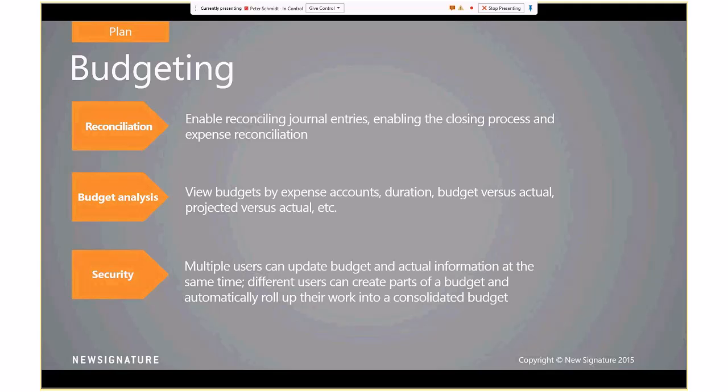And then we touched on this before, but yeah, there's a reconciliation process so that you can close out all of your finances and square those with your accounting system. Lots of analysis tools for comparing budget versus actual, projected versus actual, things like that. And again, very importantly, the idea of security running throughout the application so that different users have different capabilities depending on their role within the organization. Financial data is some of the most sensitive in the world, and so you can certainly manage your requirements using those capabilities.